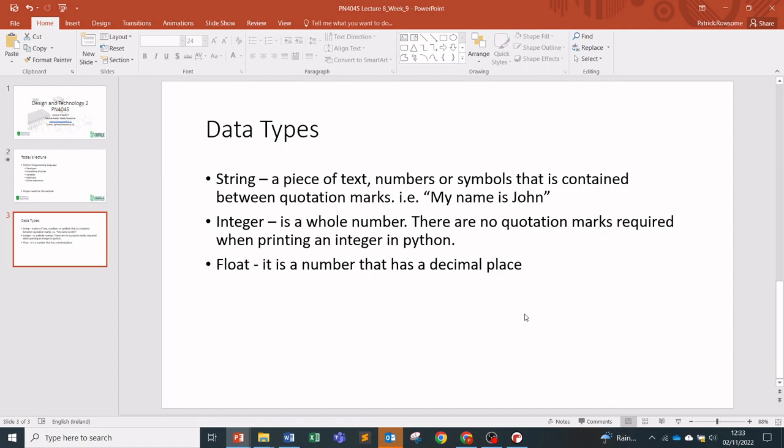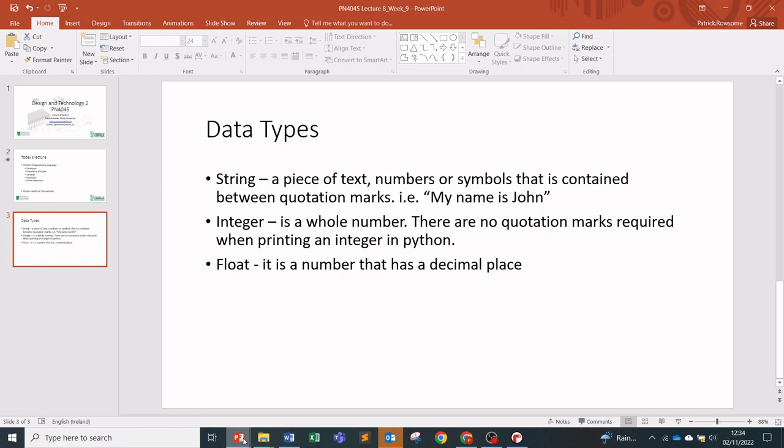An integer and float are very similar, both numbers, but the float is one with a decimal point, whereas an integer is a whole number, and the integer might be represented by int. Distinguishing between those different data types does help when you're doing computations like adding things up, and trying to run through a formula or a set of if statements. So they're just a couple of things to remember there.